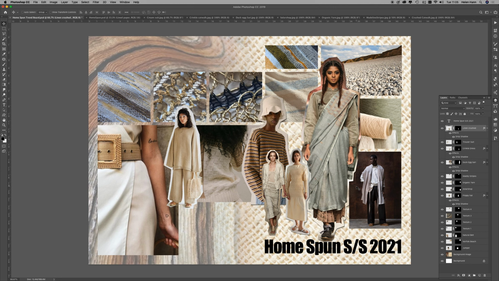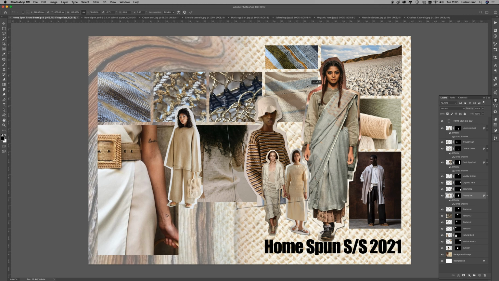So I think maybe I'm going to address the floppy hat a little bit. I'm going to use Free Transform again. Now, Free Transform so far we've used just for scaling, but we can also do things like this, where we can rotate the image just by going near the corners. You'll see the cursor changes into this kind of little curvy double-headed arrow.